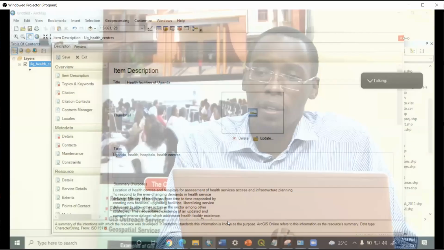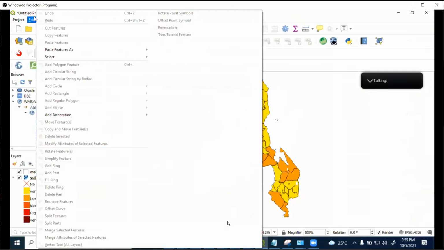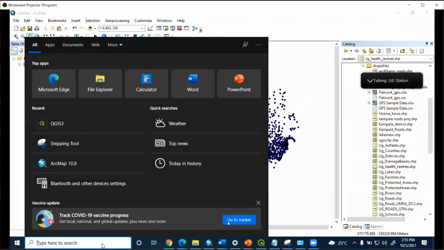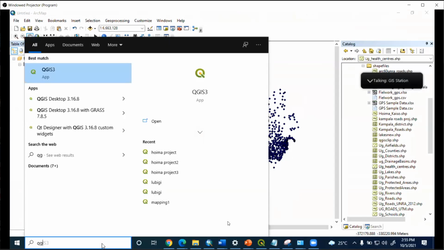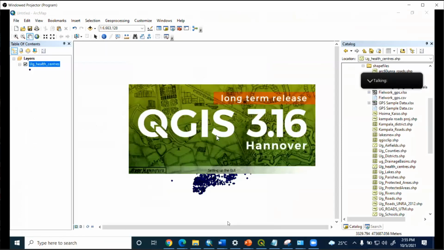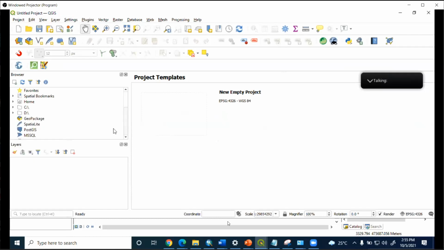For those who use Quantum GIS, you need basically to just go and open your Quantum GIS. So I'll try to use Quantum GIS here. I already sent a link on the Google Classroom for you to be able to download Quantum GIS. So in case you've not downloaded, you can start and maybe we can catch up with time. So all you need to do is to get your data.